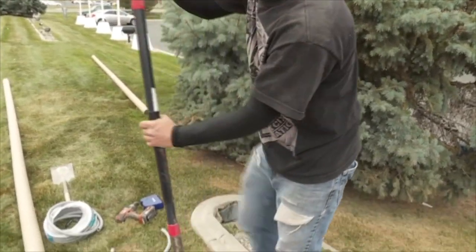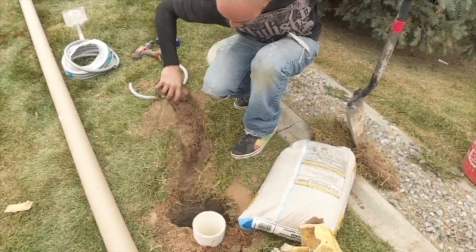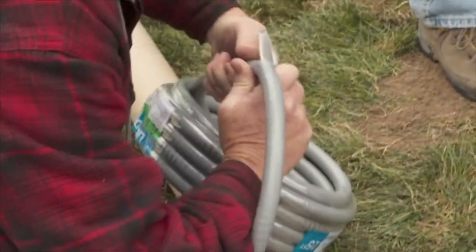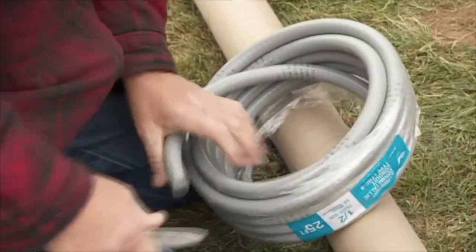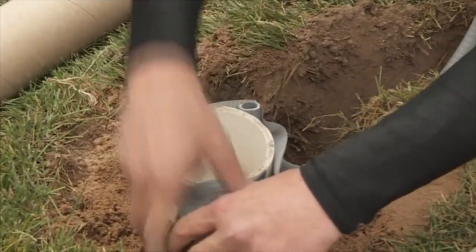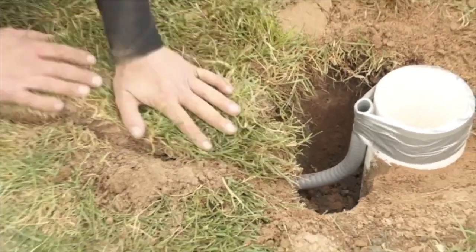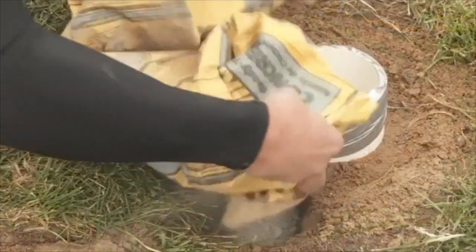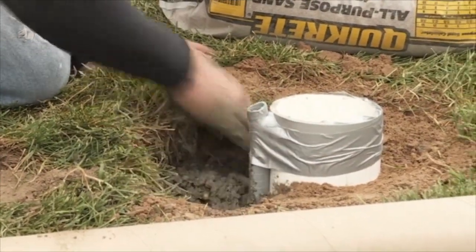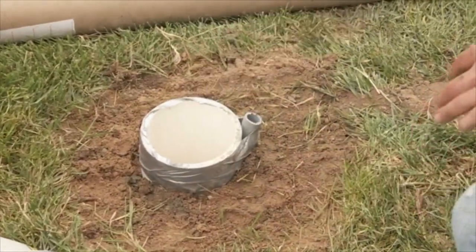You need to prepare the ground next to the pole for the flag hat wire you will be running to your electrical source. Dig a trough about six inches deep for the wire to lay in. Be careful as you remove the grass. Cut a couple of one and a half foot lengths of electrical conduit tubing. Using duct tape, securely attach one of the pieces of tubing to the flag pole's ground sleeve like this. This is meant to temporarily hold the tubing in place. Carefully replace your grass over the middle of the tubing and then pour in a little bit of concrete mixed with water to further secure the conduit to the ground sleeve. Now you can bury the tubing. Press the dirt down firmly and replace the grass.